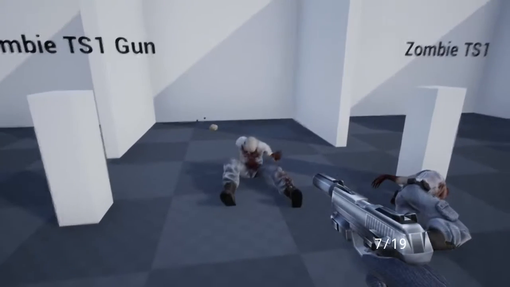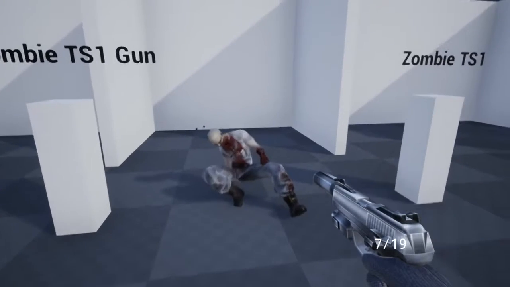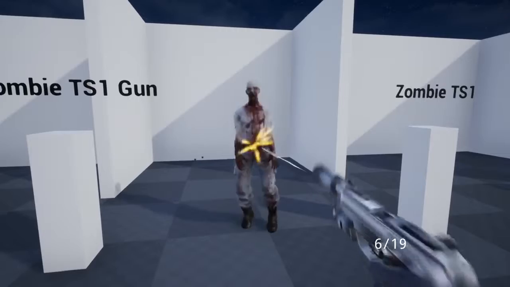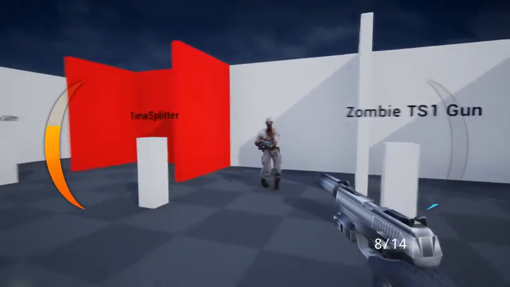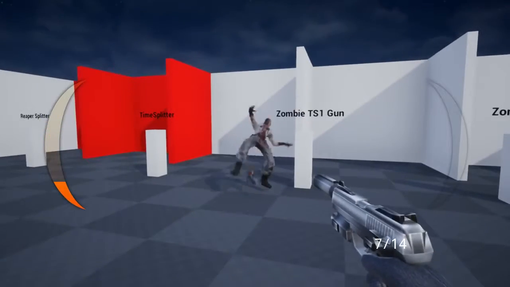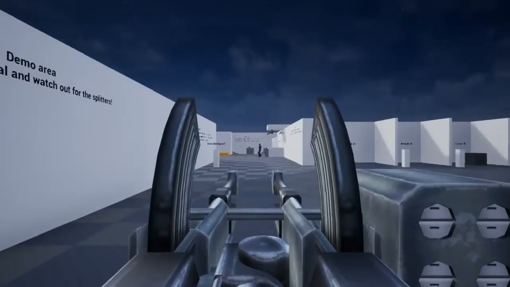Implementation of TimeSplitters 1 zombies are also in. These zombies do not die unless you shoot them in the head. Body shots will just knock them down and they'll get back up immediately. These zombies can also wield weapons which, if you do knock them down instead of shooting their head off, you can disarm them. You can mount gun turrets.